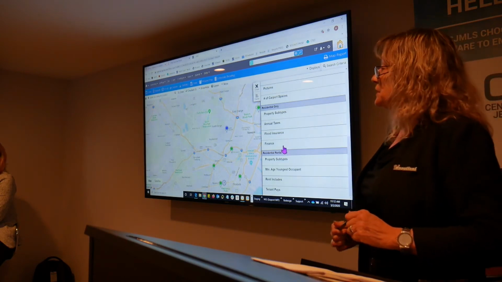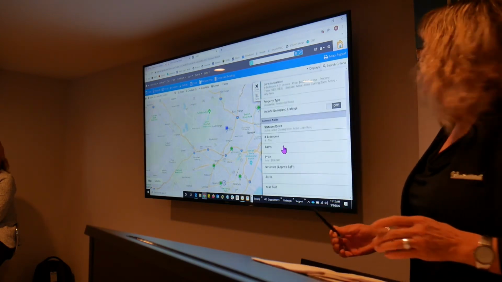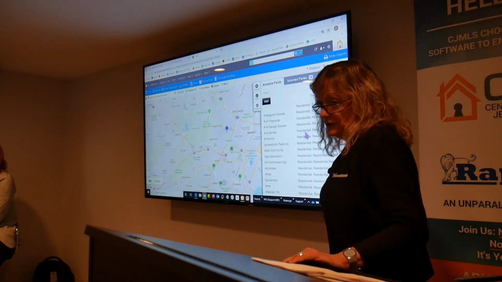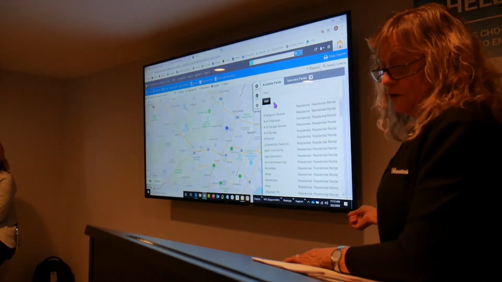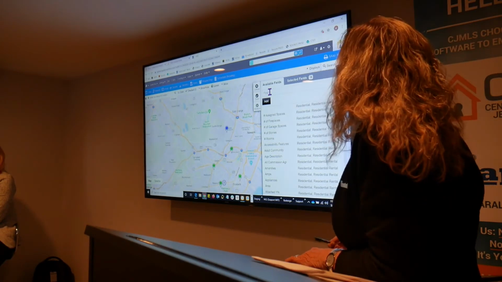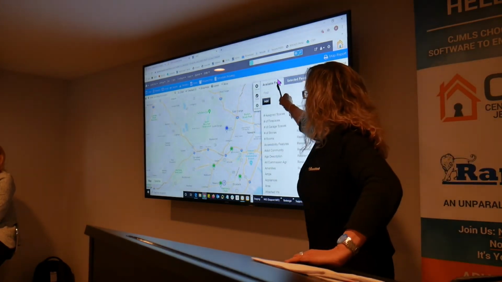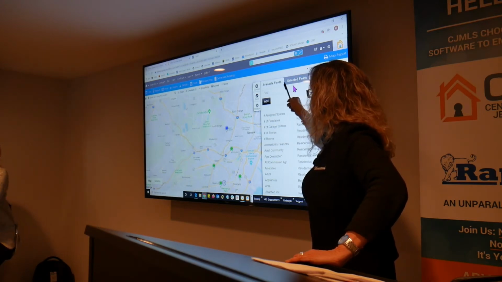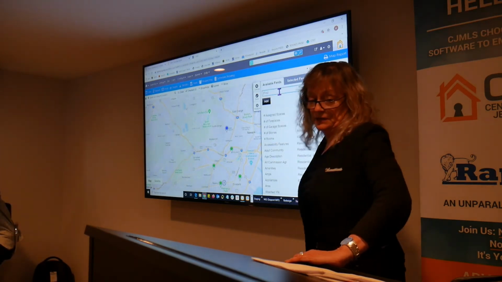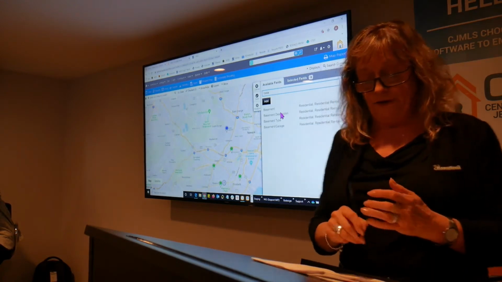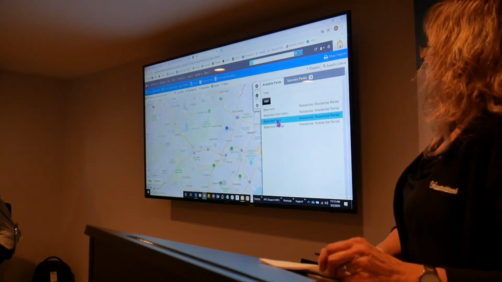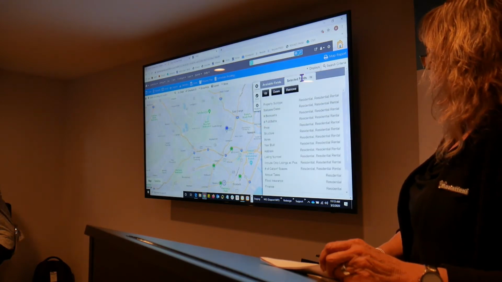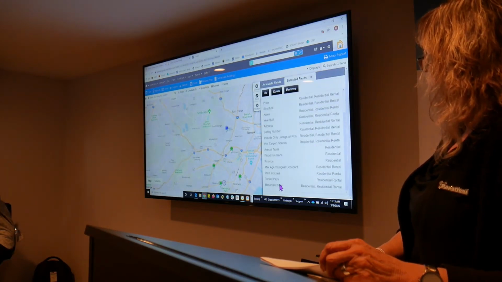Now, we're missing a field. Basement type is not here because I need to add it. So if you go to fields, this is where you can decide what search fields you want on the interactive map search. Again, available fields and selected fields. So the selected fields is what we saw, but I want to add basement type. So I'm going to find that field and then hit add. And now if I go to selected fields, you'll see there it is on the bottom, and you can move it up or down.